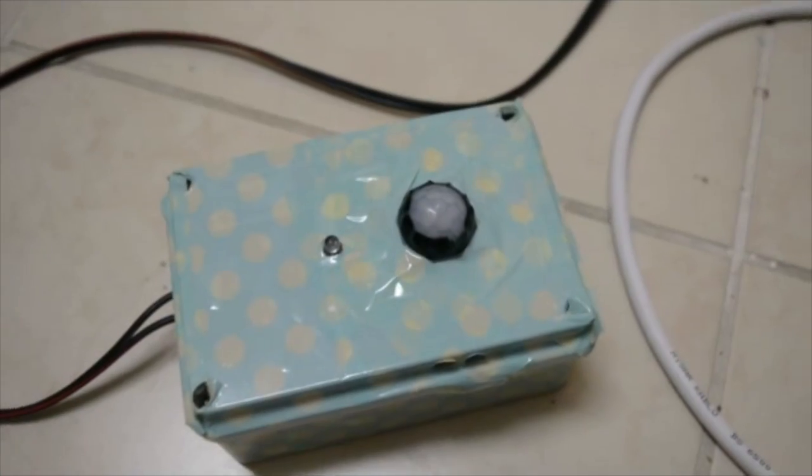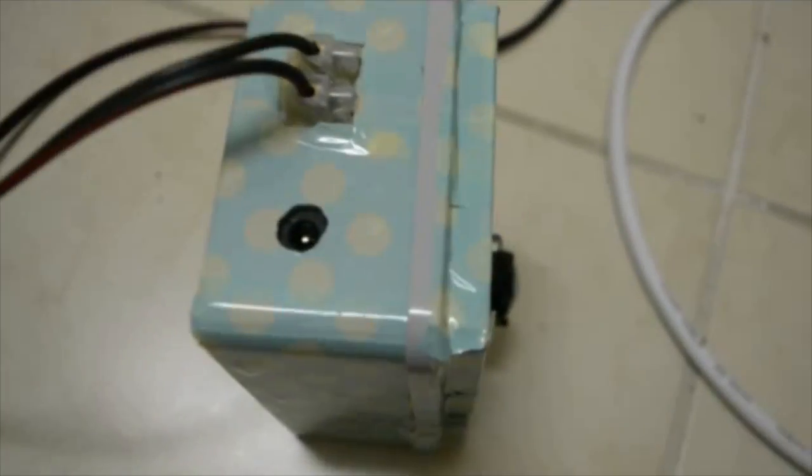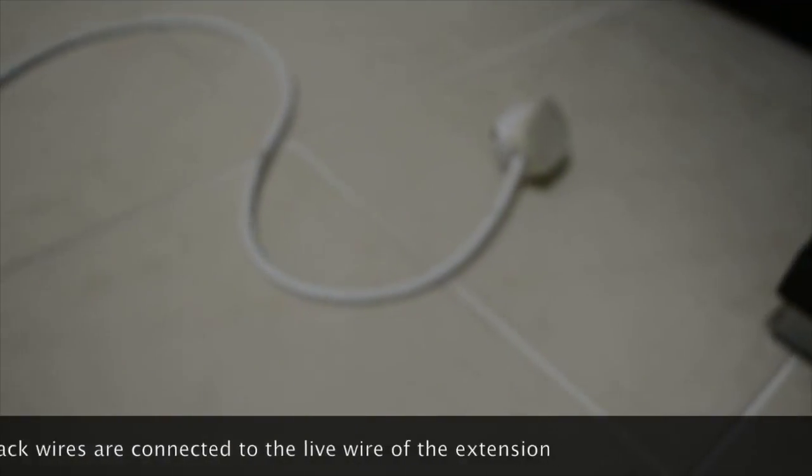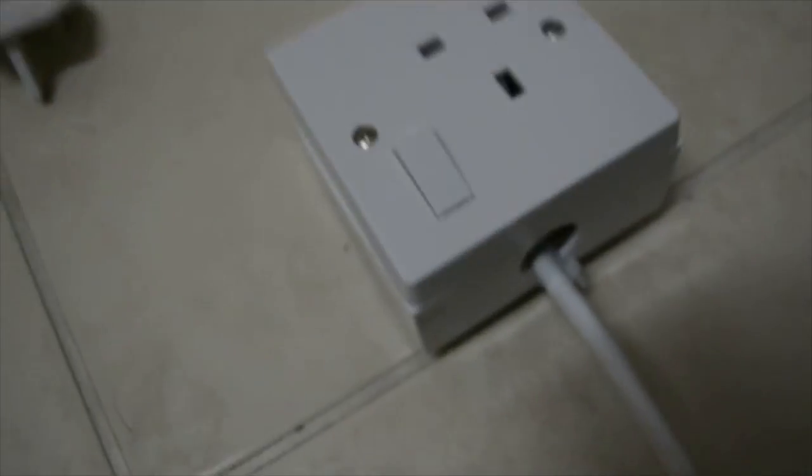This is the main circuit put inside a project box. I've covered the motion sensor so it's only sensitive when an object is right in front of it. The blue LED is part of the circuit. I've connected two wires via the terminal strip to a five-meter-long wire that leads to this extension. Whatever device is connected to this extension will be triggered by the motion sensor when it activates.